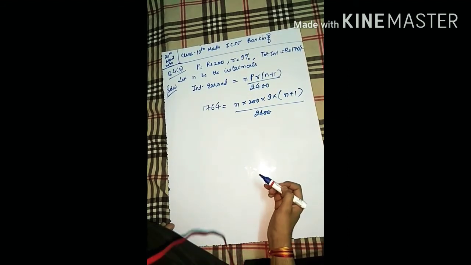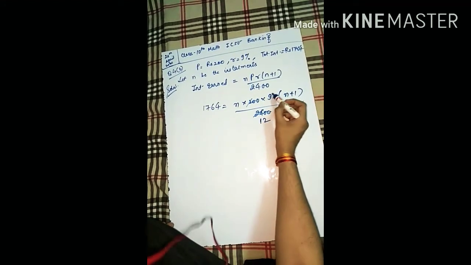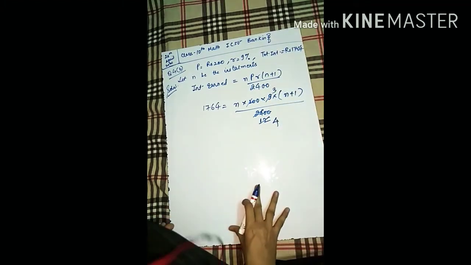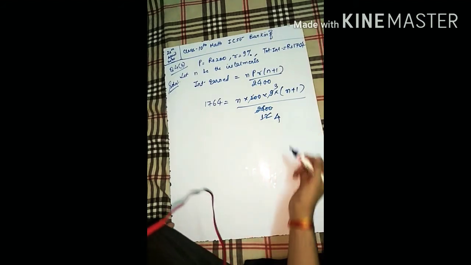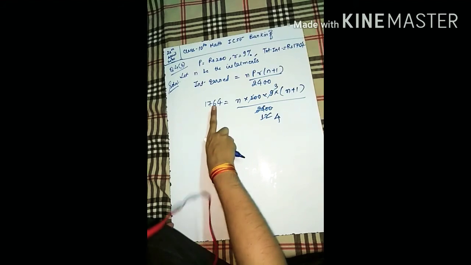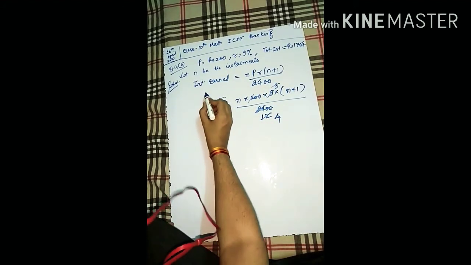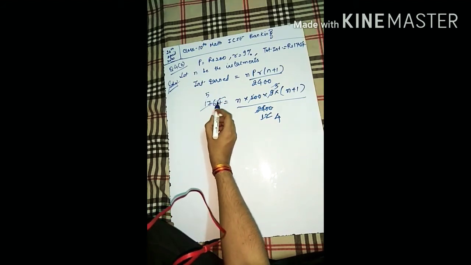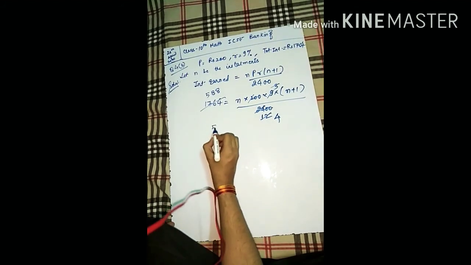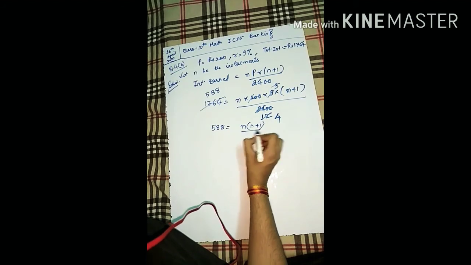Now what can we do from here? These 2 zeros and 2 zeros we can cancel. And this 2 with this 12, this 2 can be cancelled by the table of 3. This is 4. Now also we can see that this 3 can be divided by this one, so let us cut this also. So it will be 5 to carry here, then 8, then 2, 8. So we are left with 588 is equal to (n plus 1) by 4.